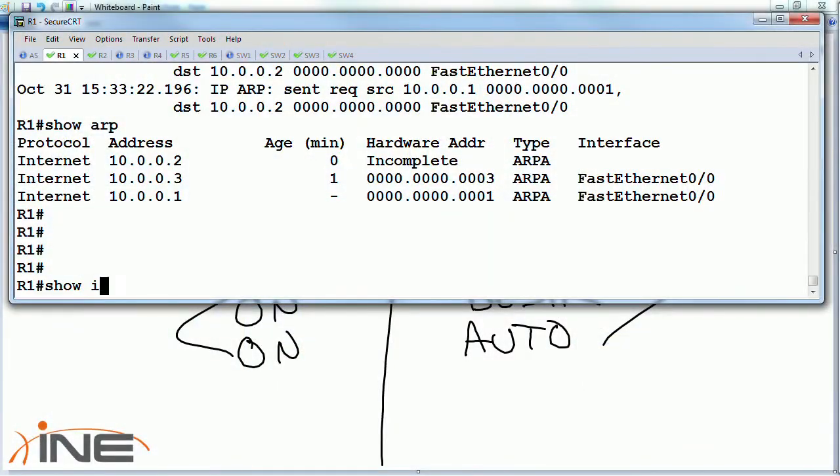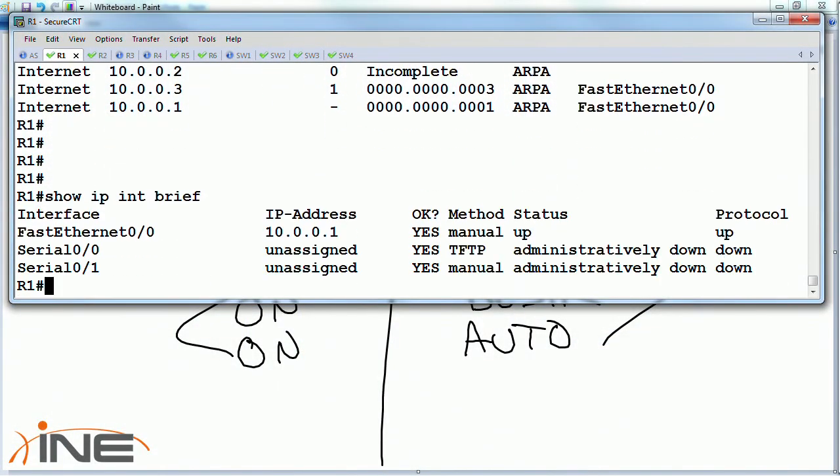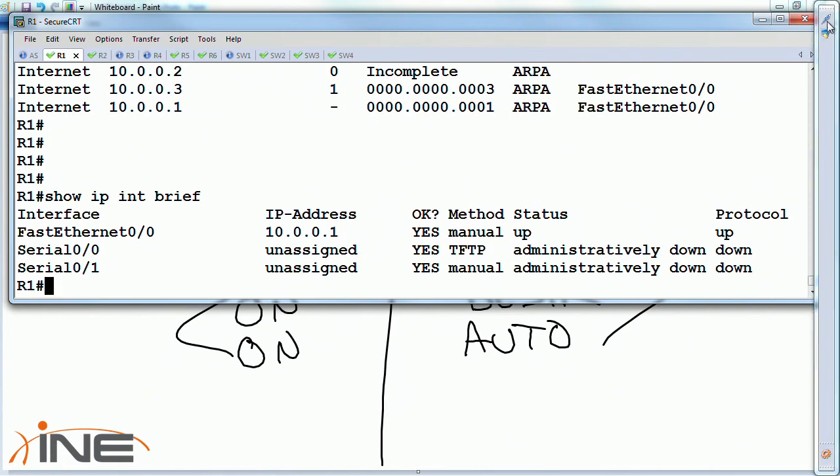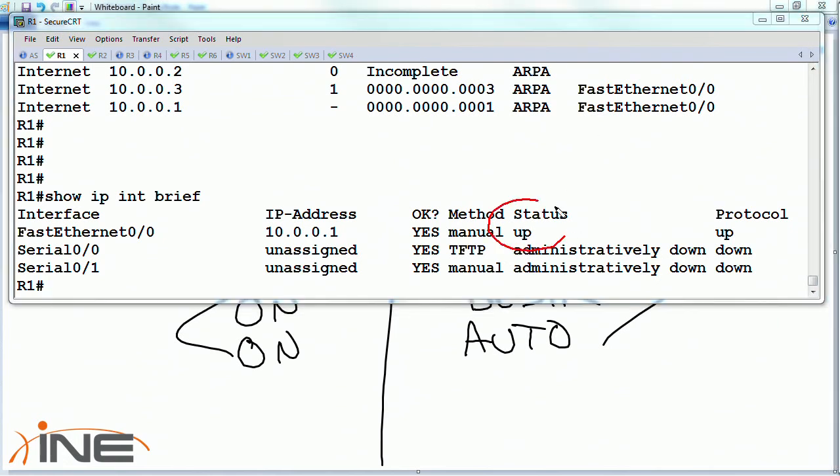From a troubleshooting point of view, probably the next thing I would want to check is whether there is anything wrong with the physical cable between them. Previously we were sending traffic fine, so we know that shouldn't be an issue. But if we were to show IP interface brief, I would want to check, from router 1's point of view, is the link up and is the protocol status up? This first one shows the layer 1 status, the second one shows the layer 2 status.